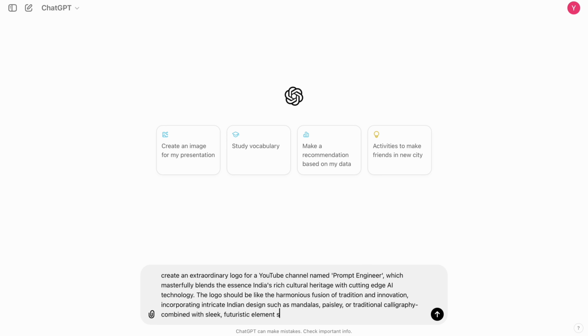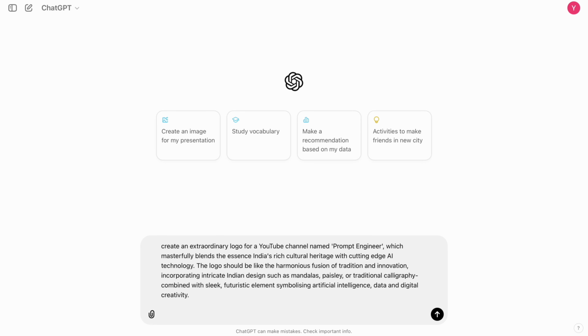Make sure that you describe all your thinking point by point so that your prompt works very close to your idea. Then ChatGPT will understand what our need is, and according to that it will try to create a logo. So we have to be very clear with our idea. Try to write your prompt in different phases so that ChatGPT or AI tools can understand it and work on it step by step.